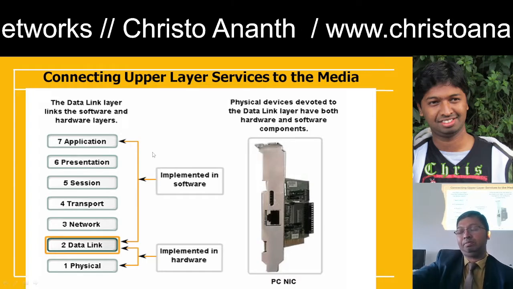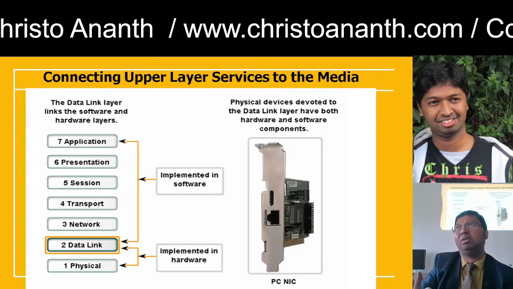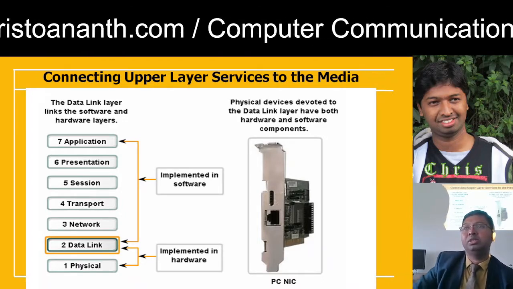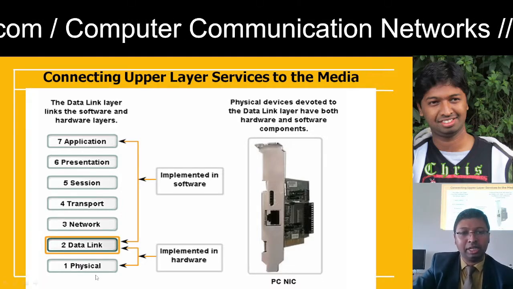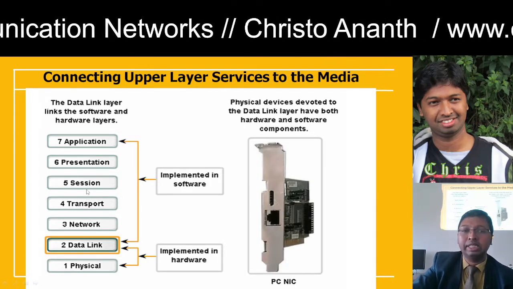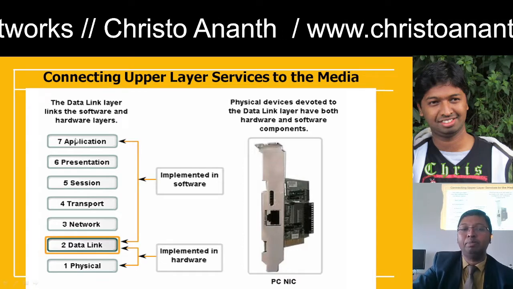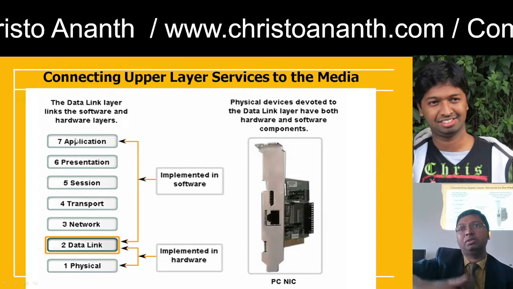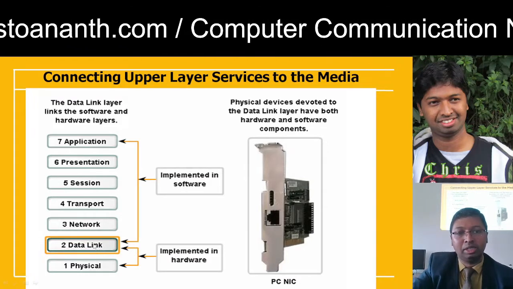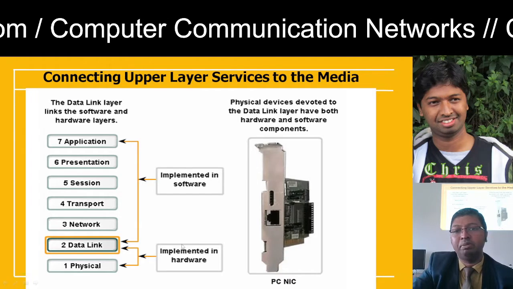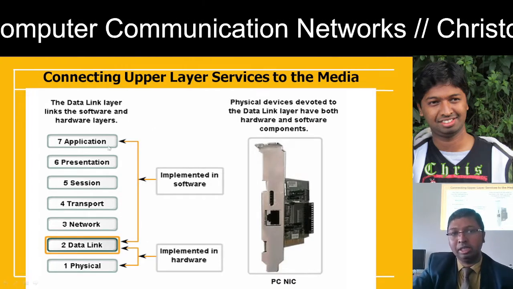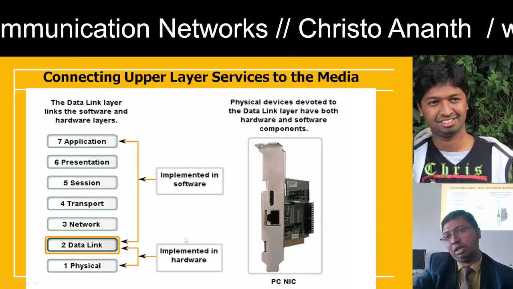As I told you, normally if you have studied internet programming or networks, you would have gone through these layers: physical layer, data link layer, network layer, transport layer, session layer, presentation layer, application layer. You have to start from below. The upper layers are implemented in software, and the data link layer and physical layer are implemented in hardware. The data link layer is going to link the software and hardware layers.